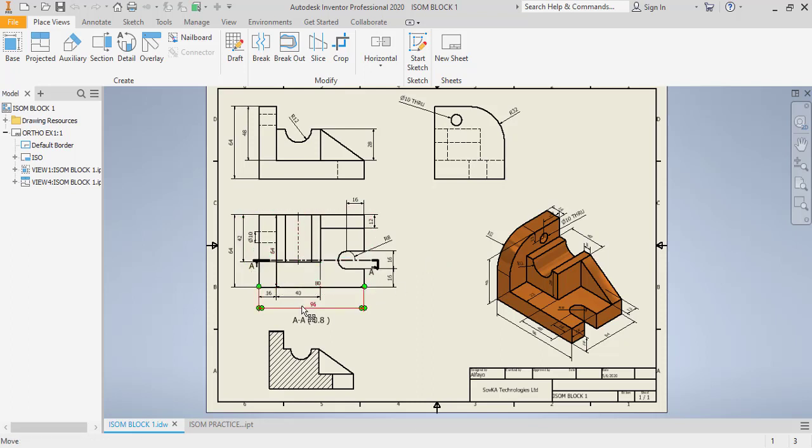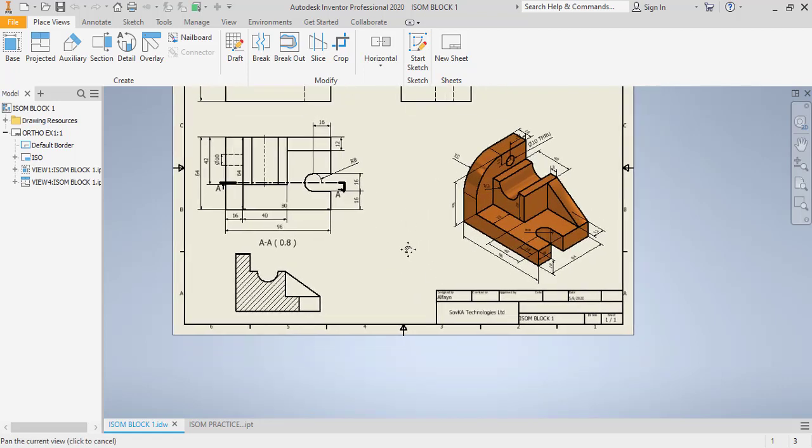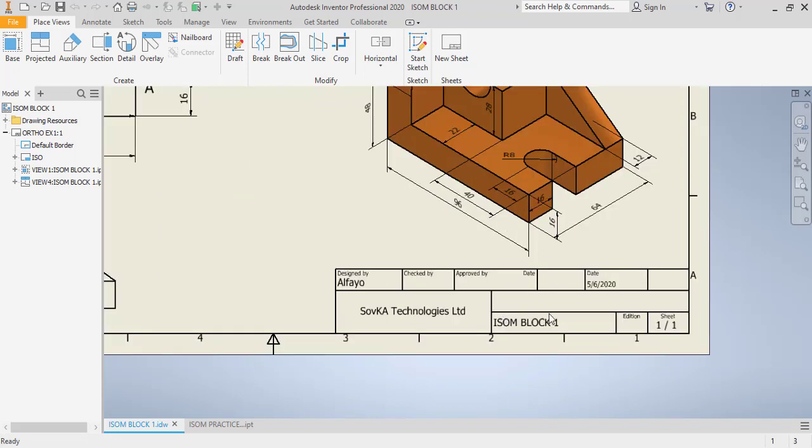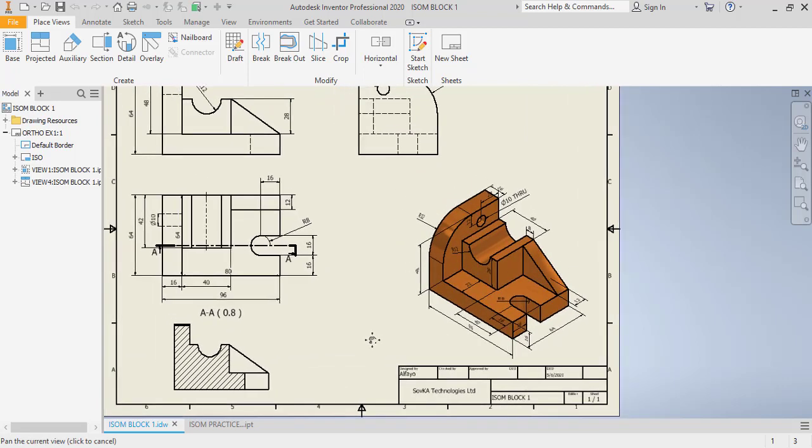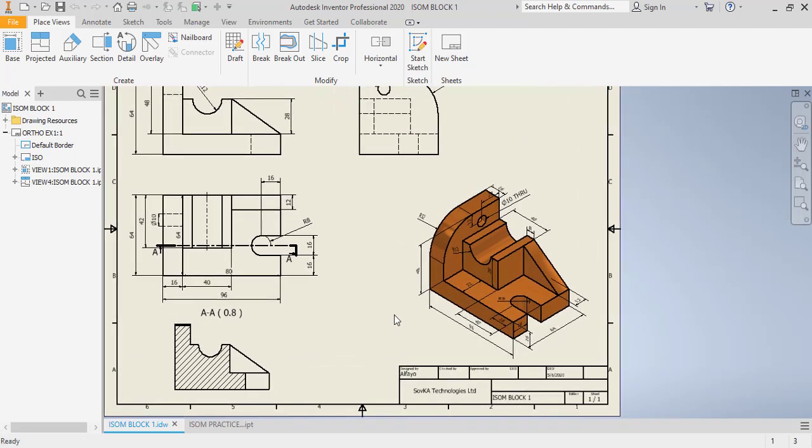We'll have also to dimension the drawing, the orthographic views, which is also key in our learning objective. And most importantly, there's also a challenge, and sometimes when drawing orthographic views or detailed drawings, the title block is also key. You've got to know how to edit it and also insert, modify or dimension it as per your preference. All this we'll be learning in the second part of this lesson, which is lesson B.